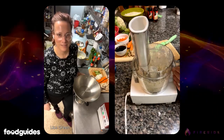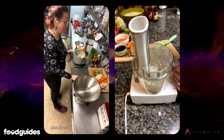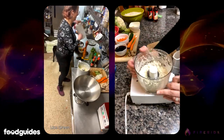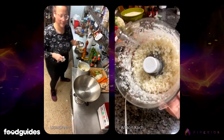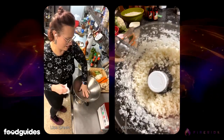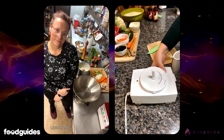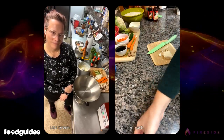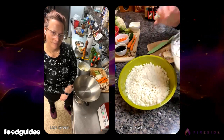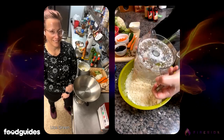Sounds good. Nice. We are just pulsing there for just a moment. And when it comes out, there it is, all nicey ricey. Cauliflower rice. Yes, cauliflower rice. And at this point, I dump the rest into the rice bowl here. The giant bowl. It will get eaten.